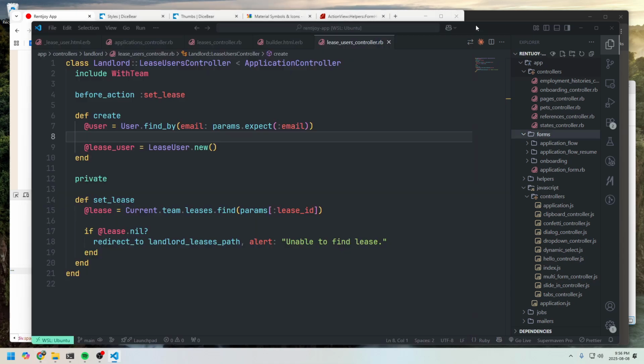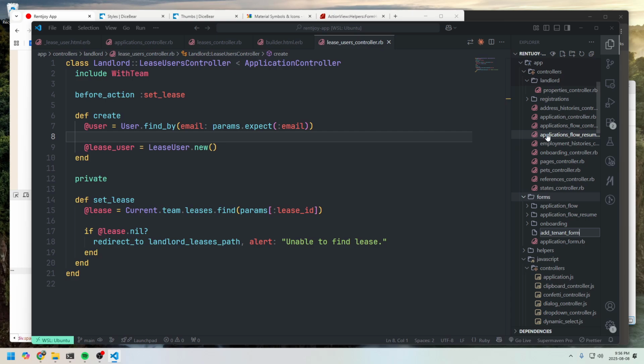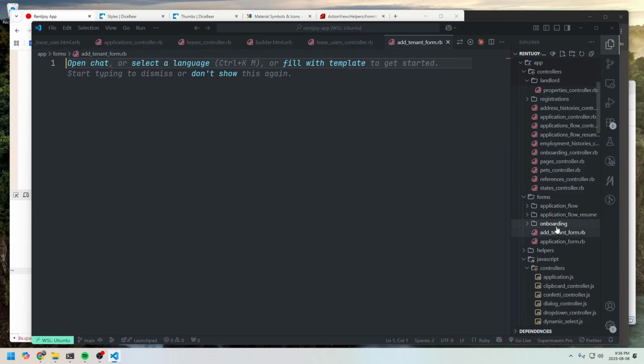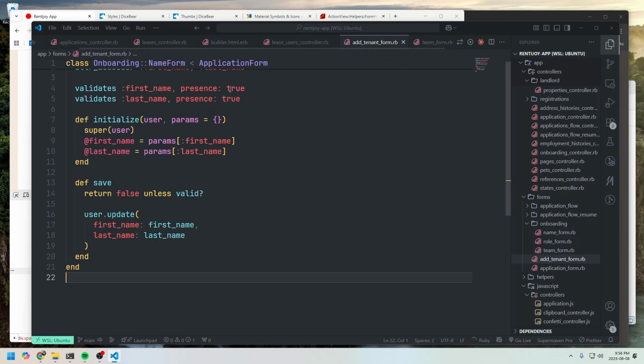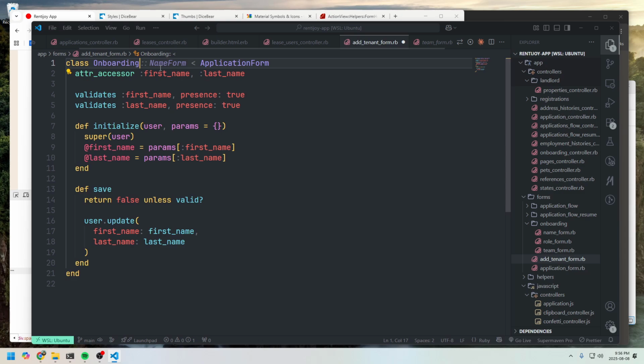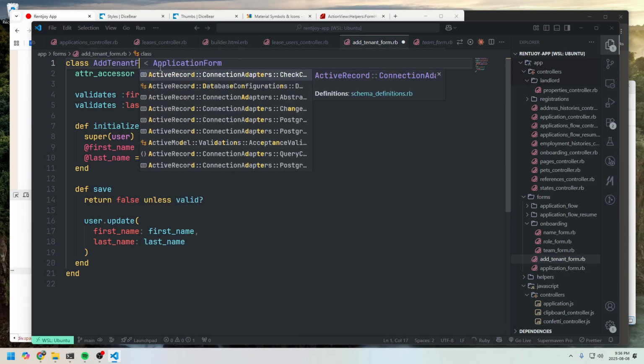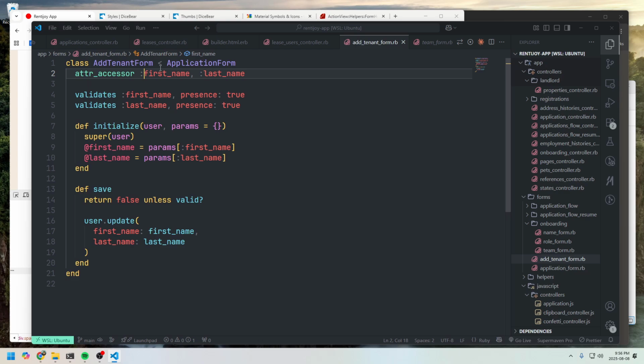Add tenant form. Let's copy one of these. And this will be an add tenant form. And then we'll have an email there.